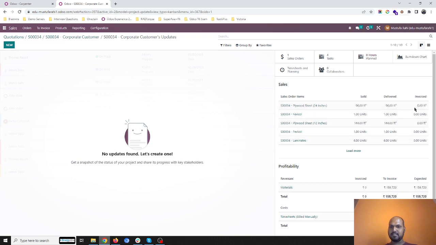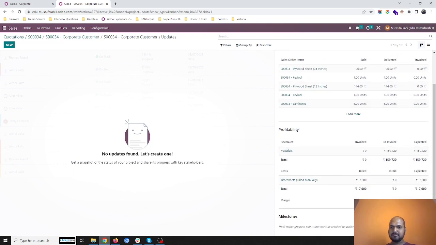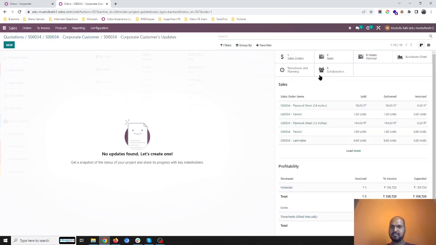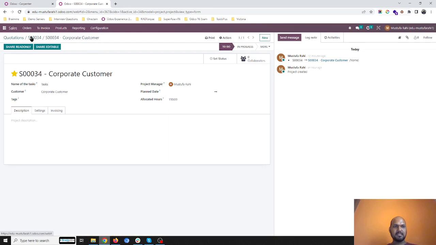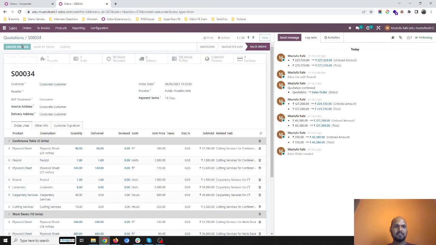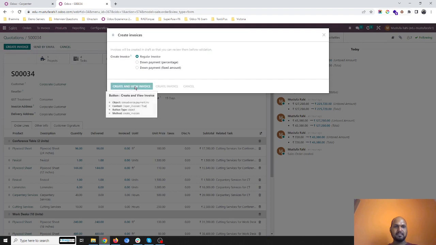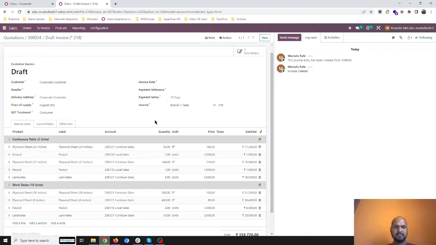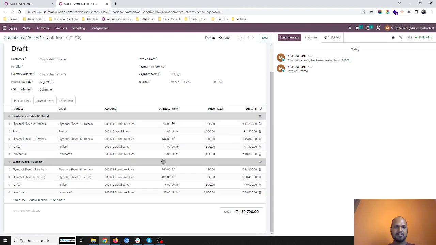There is no invoice at all. And then you can see the materials which are to be invoiced. And these are the timesheet billability. You can see everything over here. Okay. And then if I go back to my sales order and I want to create my first invoice for the customer, it will create the invoice for my items right here.